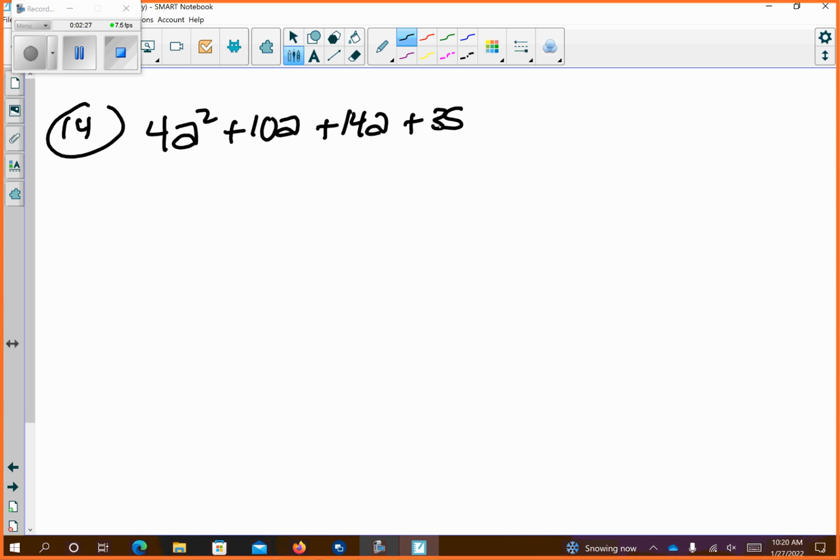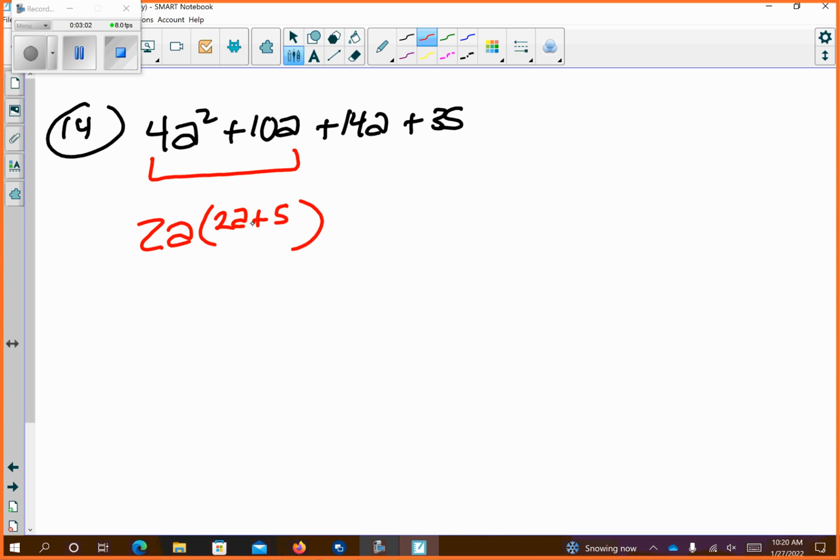Number 14, I have 4a squared plus 10a plus 14a plus 35. Okay, now, the hard thing on this, a lot of people's eyes go right to 10a and 14a saying they're like terms, can I just add them together? Theoretically, yes, but remember, we're breaking these apart, so we want to keep them separated. So we have 4 terms. I could factor a 2 and an a out of both of those first 2 terms. If I factor a 2 out of 4, I'm left with 2. If I factor an a from a squared, which is aa, it's 2a, plus sign. If I factor a 2 out of 10, I get 5. I factor an a from a, it's already gone.